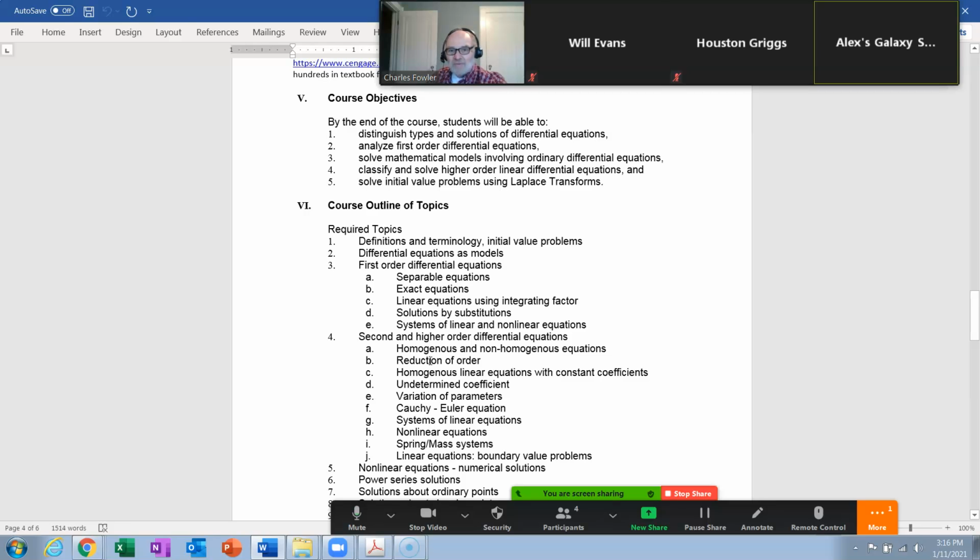Reduction of order, you do this. Undetermined coefficients, that's 4.4 is what I usually teach from. She may choose to do 4.5. There's two ways to approach that. Variation of parameters, that starts in 4.6, and very seldom have I got through 4.6. Sometimes I do. Cauchy-Euler equation, you usually hit that, I think. Systems of linear equations, that's a bit further on. She may get to all these. Now, spring mass systems, we do a little bit with that, not too much, back in 1.3 in fact. And linear equation boundary value problems, that's somewhere, I think, in Chapter 2. Okay, I can't remember exactly where.